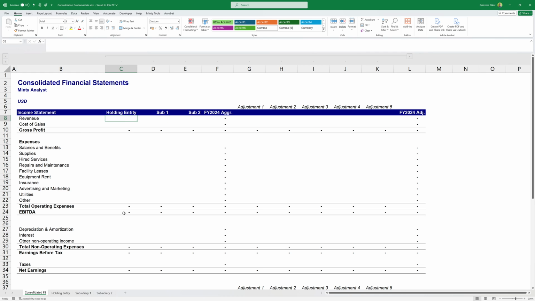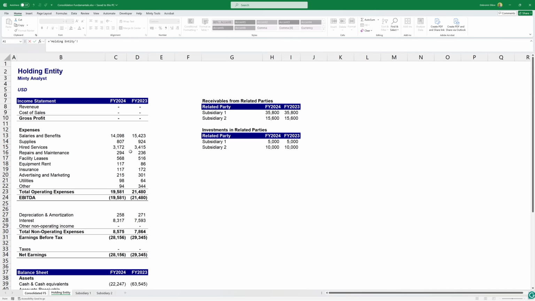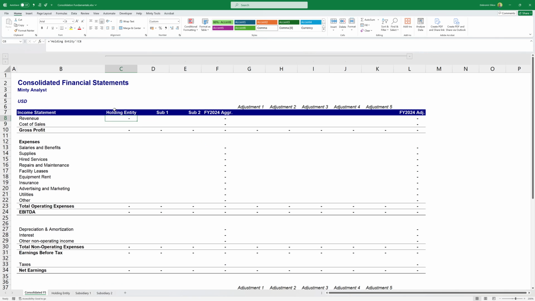Okay, enough talking. Let's go ahead and start linking this up. So here you have different options. You might directly link the cells, and I would usually do that when the formats are way too different to just use one of the formats. So for example, right now at work, I'm consolidating one Bulgarian entity, one US entity, and one German entity. So essentially, I have 3 completely different sets of financials. And in order to be able to consolidate them, I just prepared a summary financial statement structure, and I'm directly linking what goes where. In this case here, when they are so similar, I'll actually go ahead and use VLOOKUP.